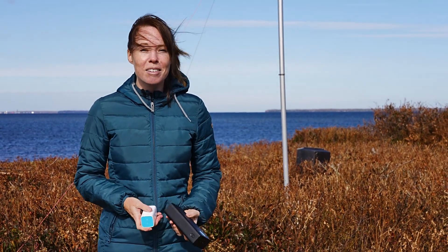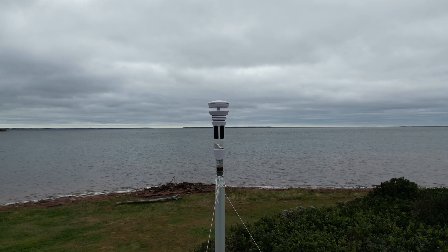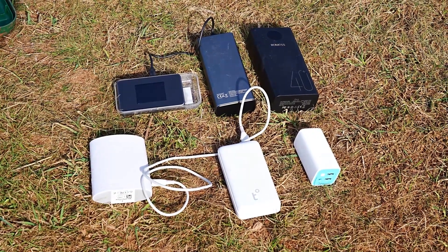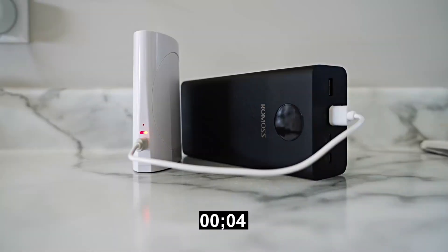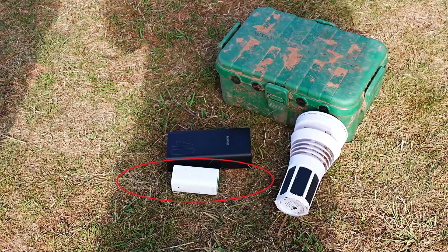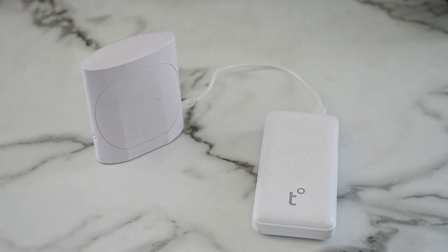We had to rely on a cellular internet provider and batteries. While it may sound simple enough, the reality is that this setup is full of challenges. The idea was to have two sets of batteries to power the hub for up to a week at a time. We tried our existing power banks, but they would shut off precisely after five minutes. Only one worked, and for the second we bought a hub power bank directly from Weatherflow for $50.